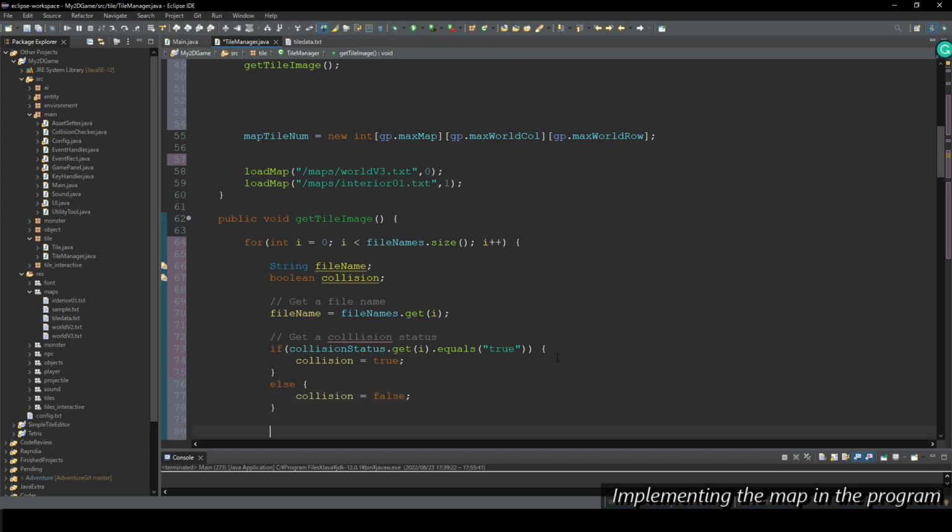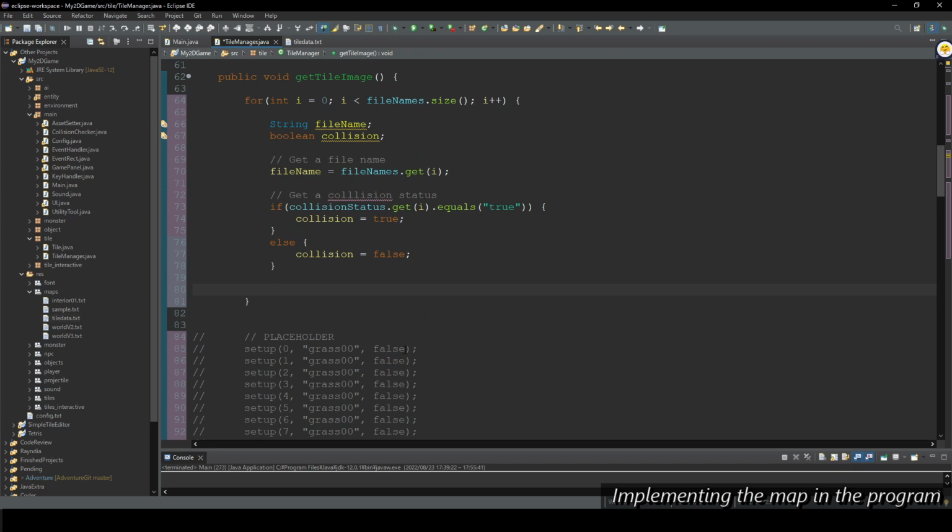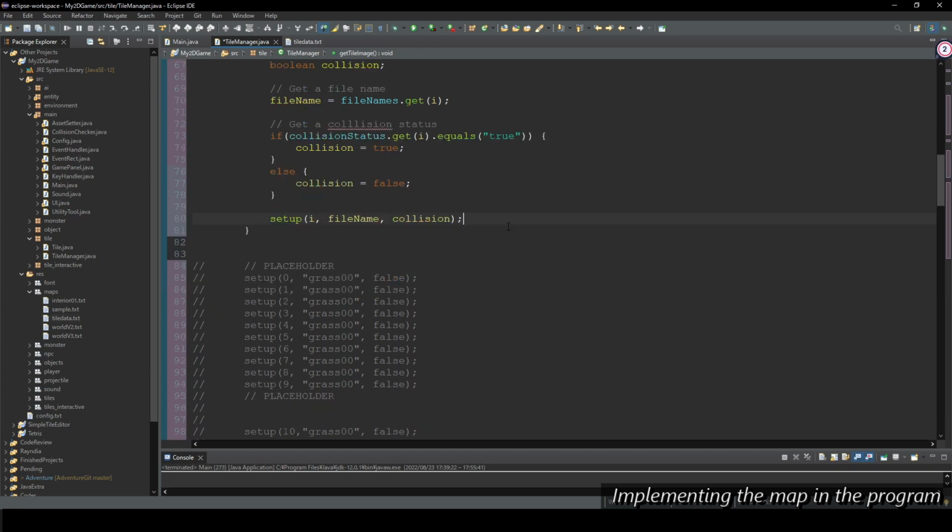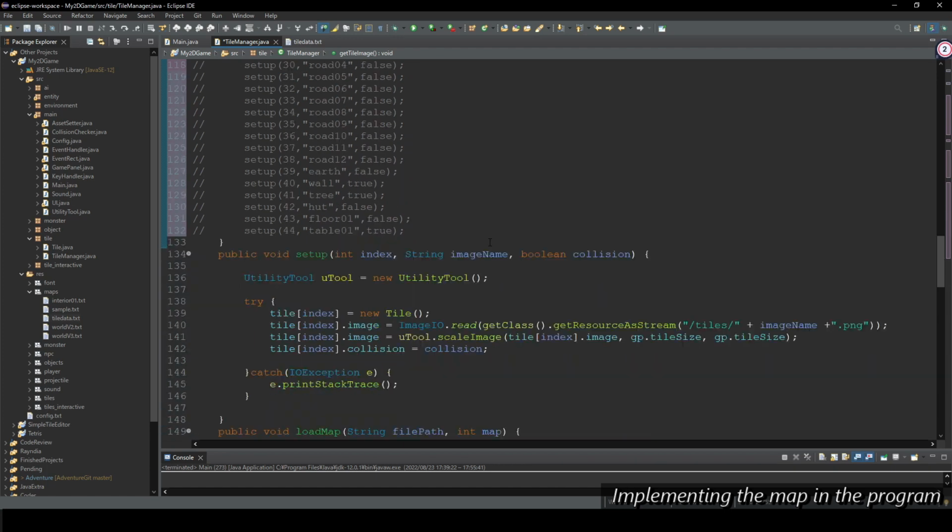After this, now we know all 3 parameters, so we can call this setup method and pass i as the number, fileName, and collision. Yeah, like this.